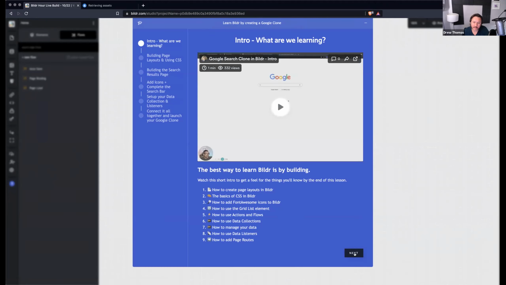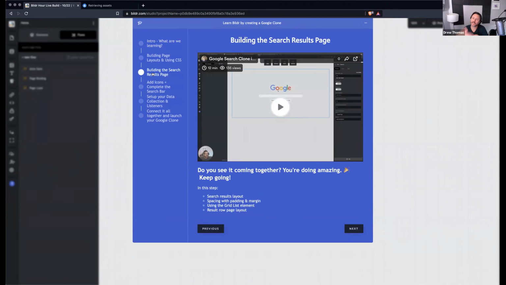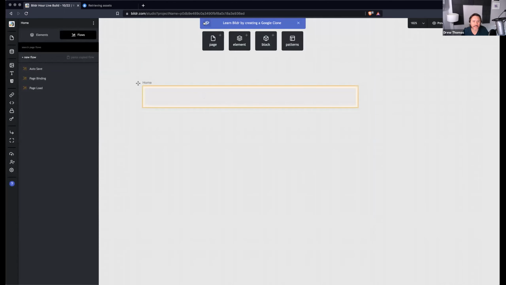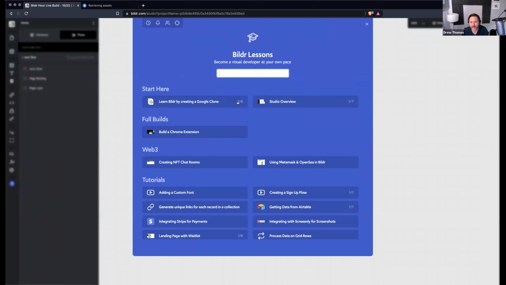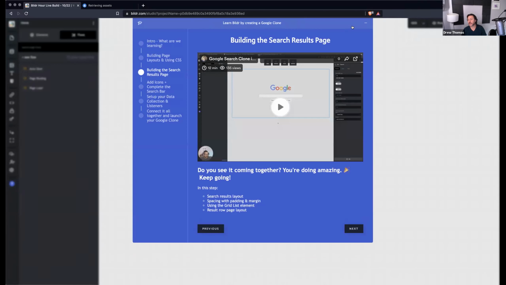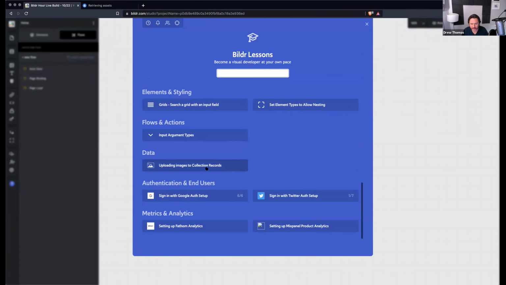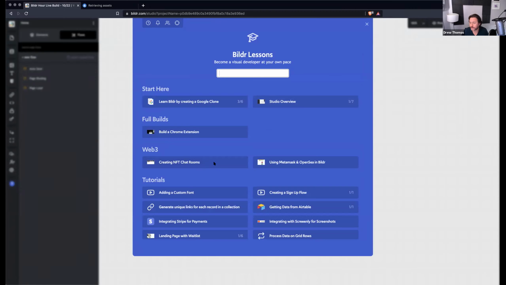So Builder's going to remember what you've seen and not seen. And so if you're in here on step 3, and then you come back, it's going to put you right to step 3. And when you watch things, it'll mark them as watched on this main list, stuff like that. See right here, it says I'm on step 3 of 6. So you can essentially just go through this at any time. If you're in the middle of a lesson, you're watching it, you can just close this, try something, come back in. It's really convenient as far as learning. And what we're doing is we're just slowly building this out. It's got this many lessons right now, but in the future it will have, I don't know, hundreds.